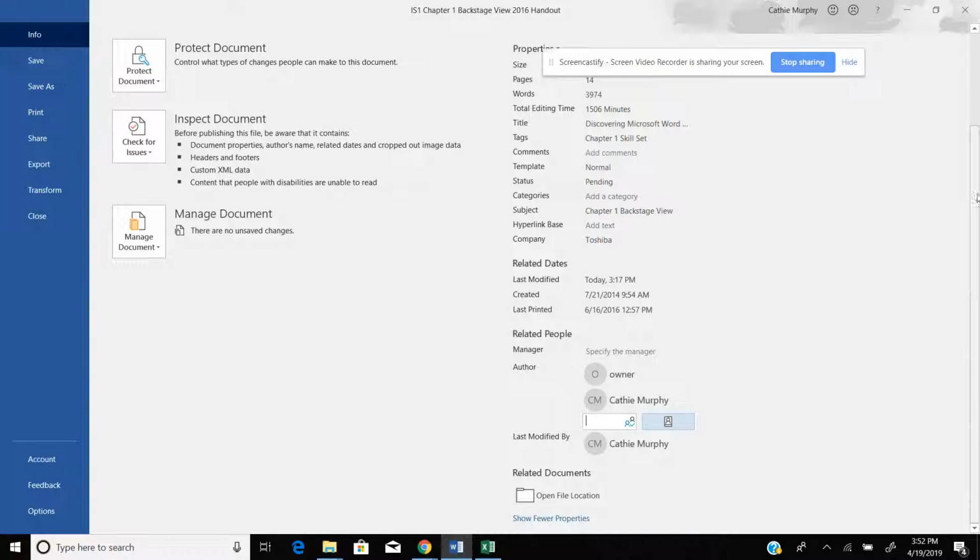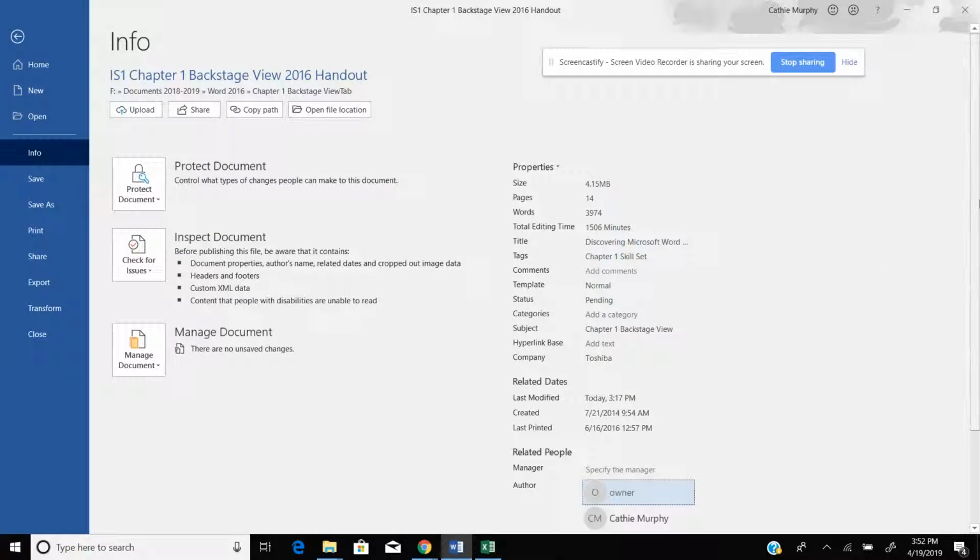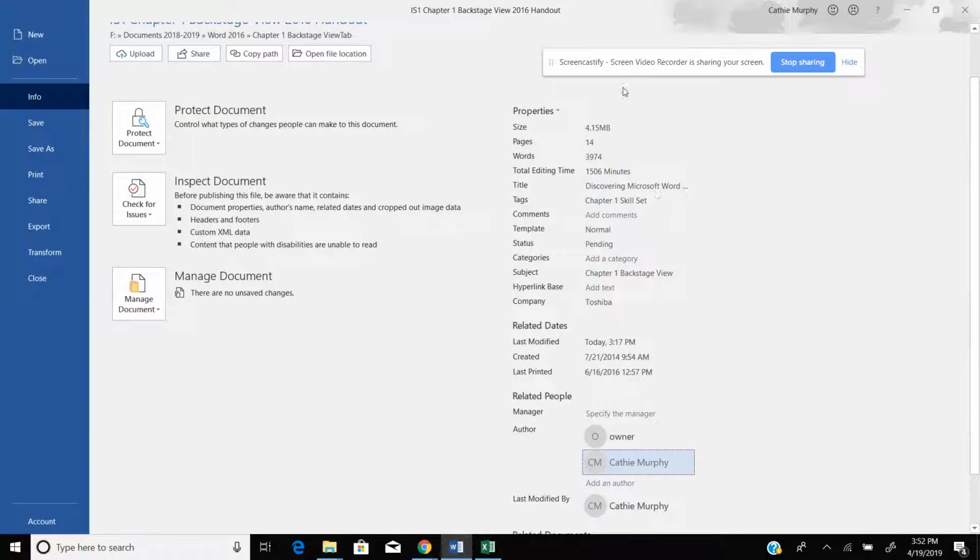A lot of people don't know about personalizing your work, and this would be a good way to make sure that if anybody stole your work, you can prove that it is your work originally because it has your original name. So this will give you your properties. You have your advanced. You can click right inside your properties, or you can go down and click on Show All Properties.